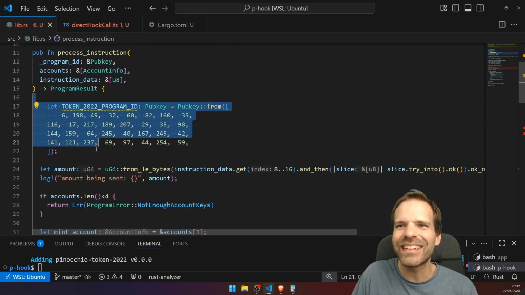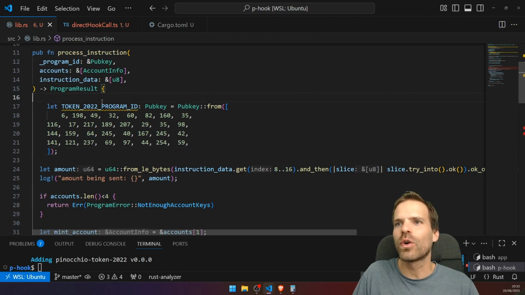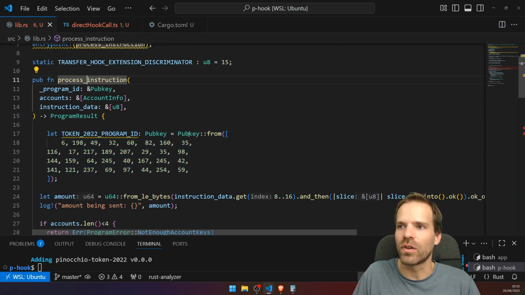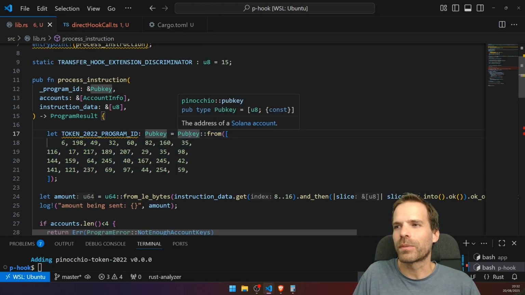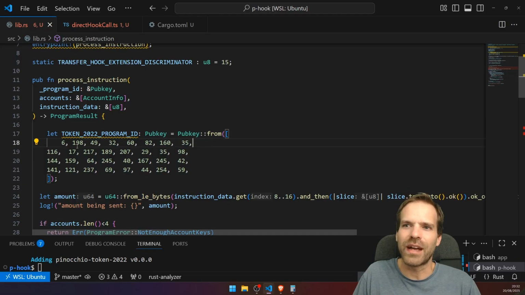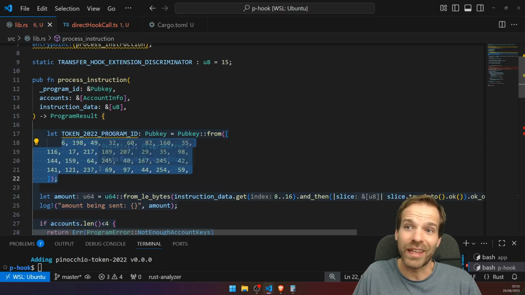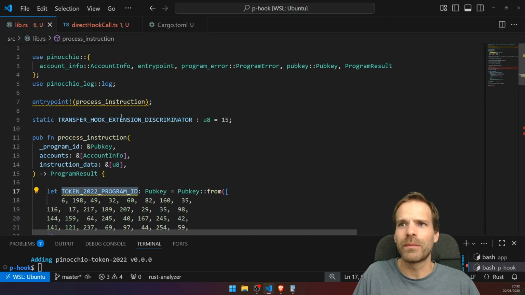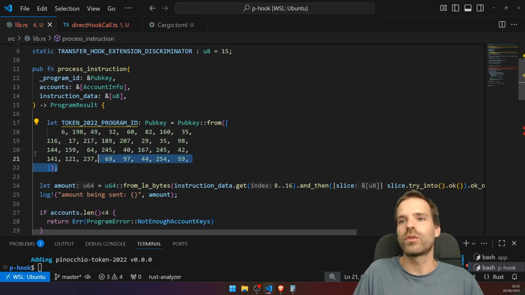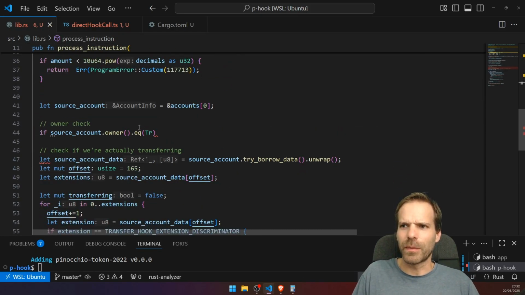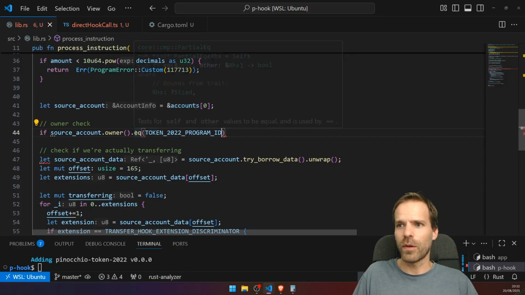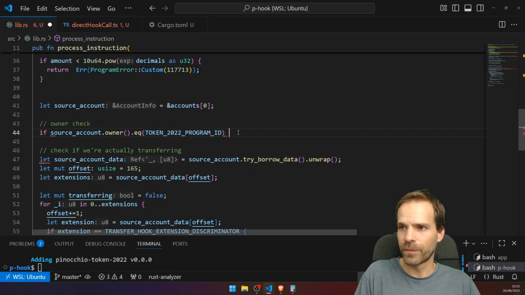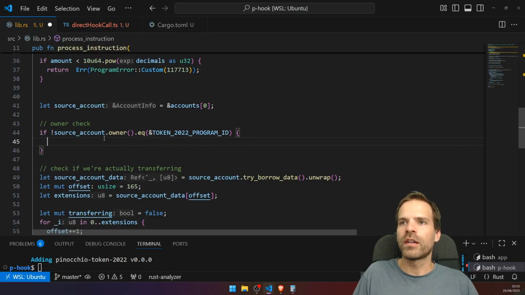This is not clean, like it's not nice because you don't want to do this in the function call, but somehow you need to get this pub key. And I think this from is somewhat efficient if I just provided the bytes. We're gonna pretend that I found a better solution to get this actual program ID, maybe from another crate or whatever, but I didn't, so let's just hard code it because it's gonna be enough for our purposes. Let's compare the owner with the token program ID, and if it doesn't match, then we throw another error, provided owner is not allowed.